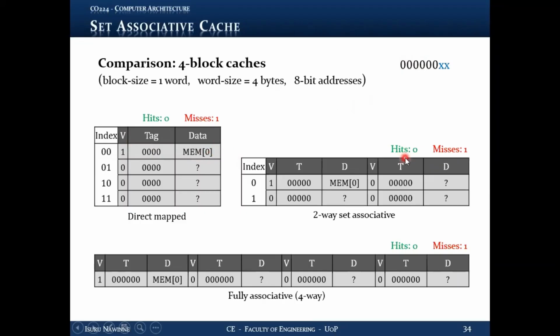After that miss happened, we fetched the missing block. Then in the two-way set associative cache, the same thing happened. Data from block address 0 from the memory was brought and stored here. Tag was 5 zeros, and we set the valid bit, right? We updated the entire entry. Then the fully associative cache, we brought and replaced this particular way, right? We wrote the data here, data at block address 0, tag is 5 zeros, or sorry, 6 zeros, because we don't have an index field at all. Tag is 6 zeros, and we set the valid bit.